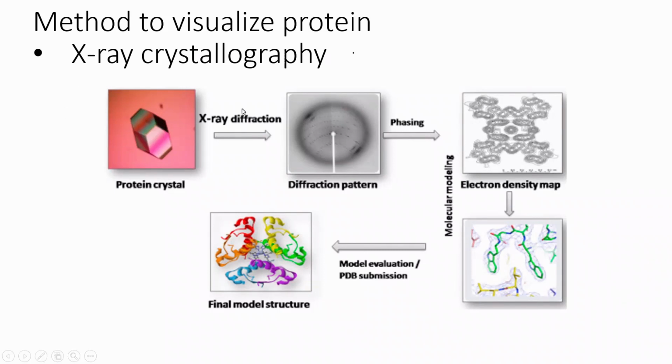You can have your target protein, your protein of interest. You have to purify your target protein, and once it's purified, 99% purified for example, then you have to crystallize it. You have to mix it with a solution, and then leave it at a certain temperature and it will become crystallized. Once the protein is crystallized, then we are going to do X-ray diffraction.